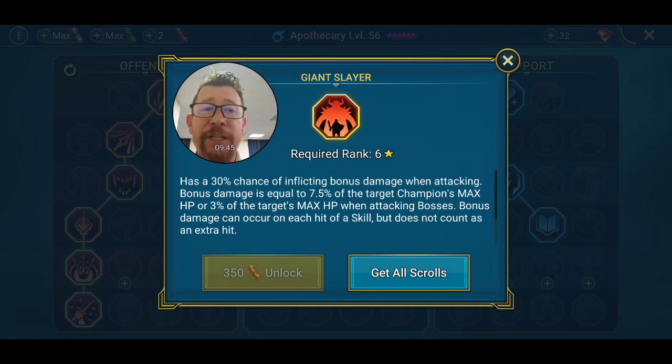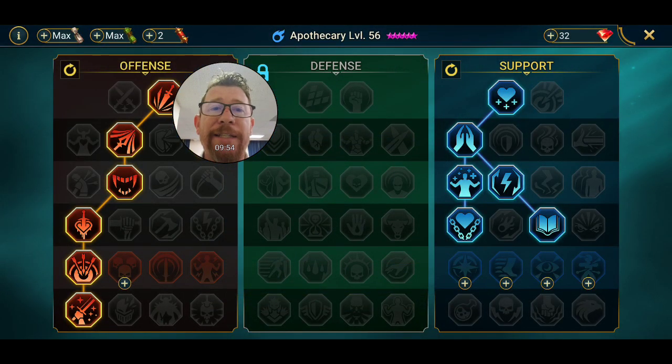Giant Slayer has a 30% chance to proc, but it can proc multiple times per attack. So it's based on each individual hit, not the attack as a whole, while War Master is the attack as a whole. It can only proc one time, but it has a 60% chance. Works really good for your one-hit or two-hit skills.